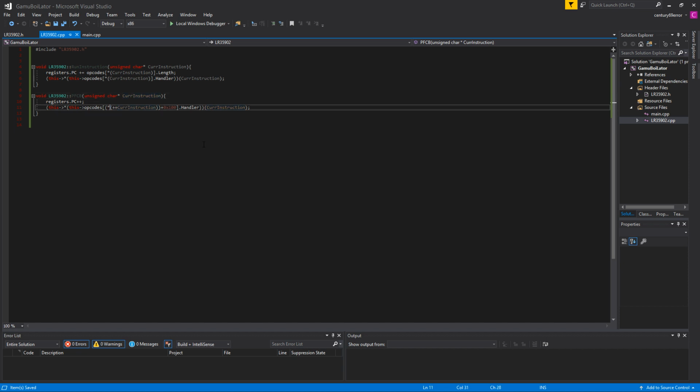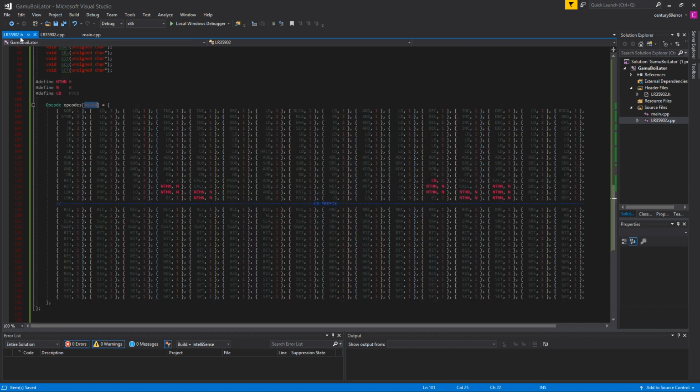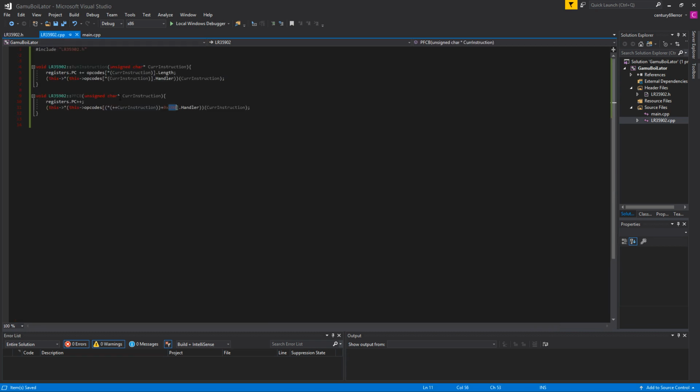Once we go past the CB, we dereference it, which is going to be the bitwise instruction opcode, and then we add 100 hexadecimal to it to boost us up into the bitwise ones. And then we pass the pointer to itself. We pass it the pointer to itself. So I think that should work.